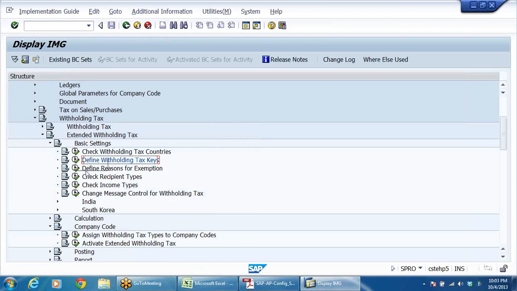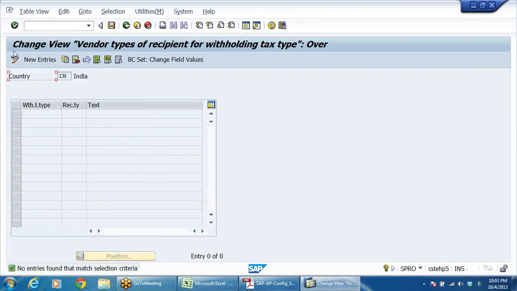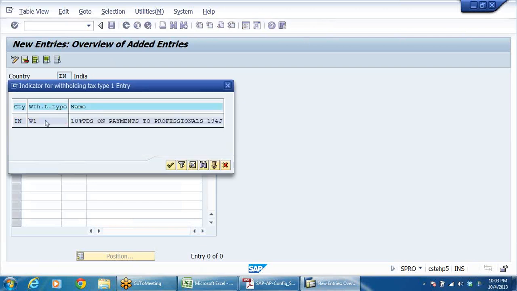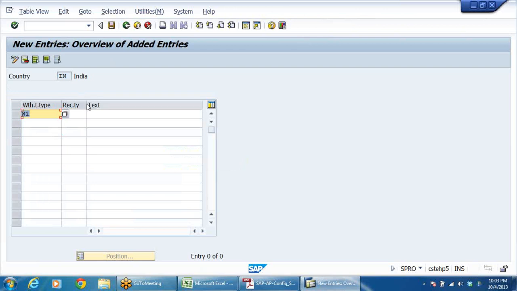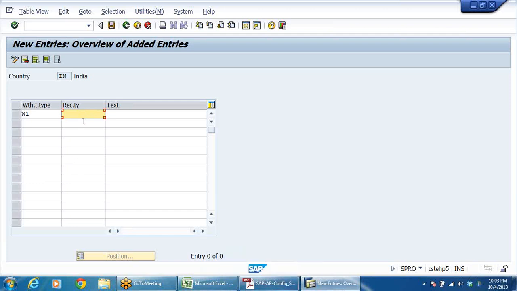Check recipient types. Go to new entries. Here the withholding tax type is visible now. Previously we did not define this. Now the recipient key.